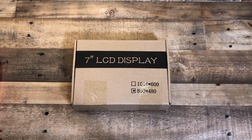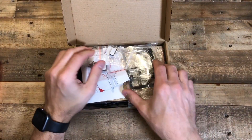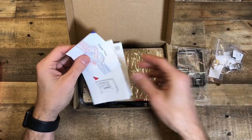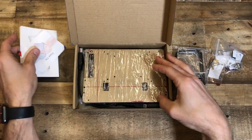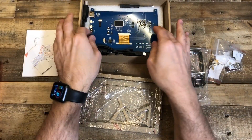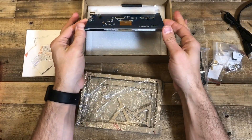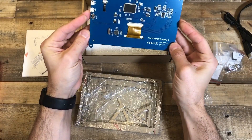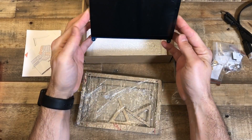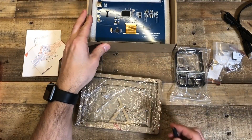Alright guys, what we have here is a seven inch LCD display, but it's really more than that. So let's open it up and see what we got. My idea here is I got a cool project that I think you guys will be into. Basically this is sort of an LCD picture frame based on a Retro Pi. What I was thinking would be cool is — what if we could turn this into a tabletop arcade system? I think we can, and I think it'd be really cool. So here's the display — it's a touch screen, really cool. It's actually an HDMI display, so we're going to have to play with this in other applications later. But let's get this thing built and see what we can do.